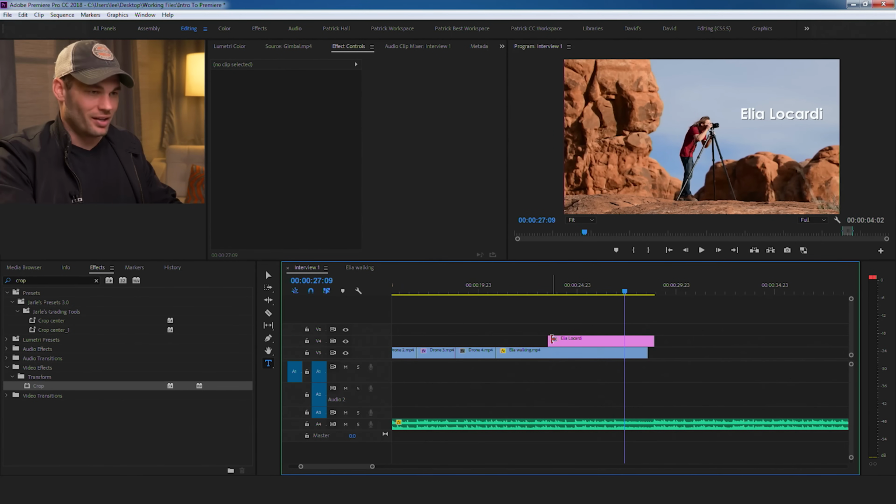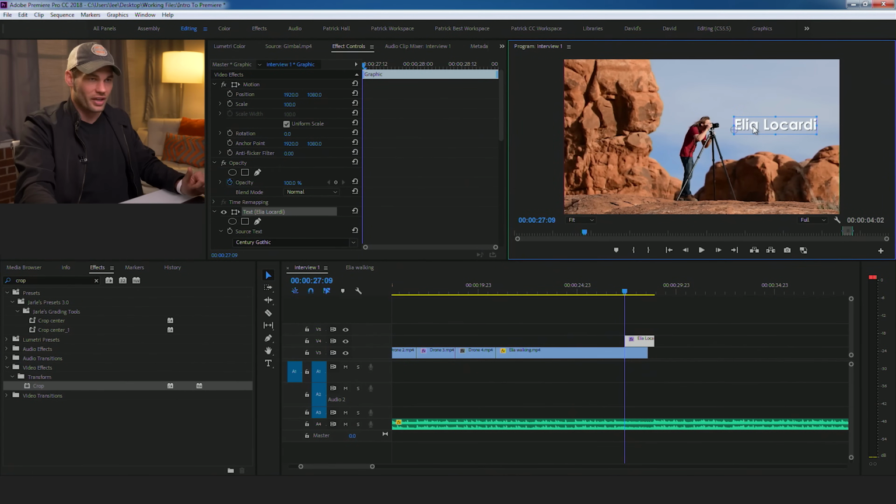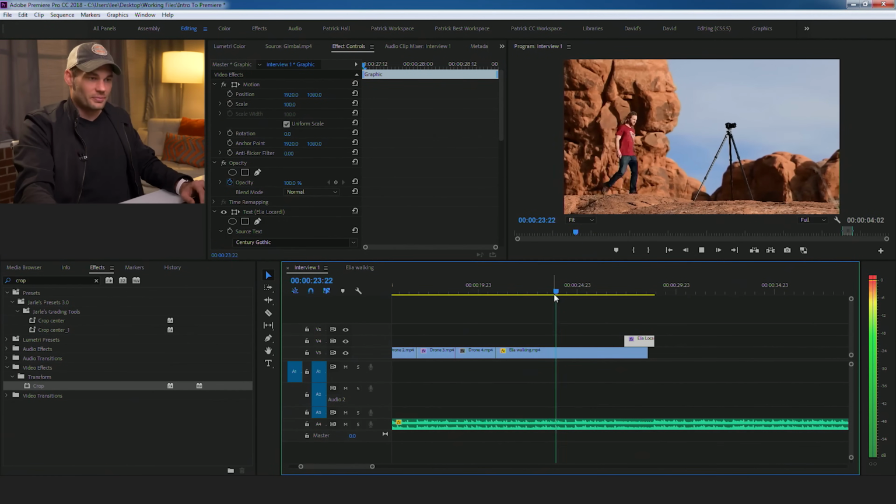This is a bad idea, but I'm just teaching you guys the basics of how to do this here. So let's move this down a little bit. I can use the selection tool here, and I can grab this and I can just move it down in front of the camera. And let's just play this back and see what this looks like.